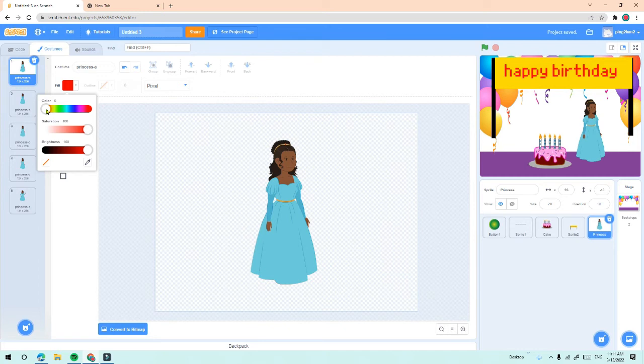If I want the princess to have a lighter skin, I can change the skin. There we put. This and this too, because I want the princess to have a lighter skin.